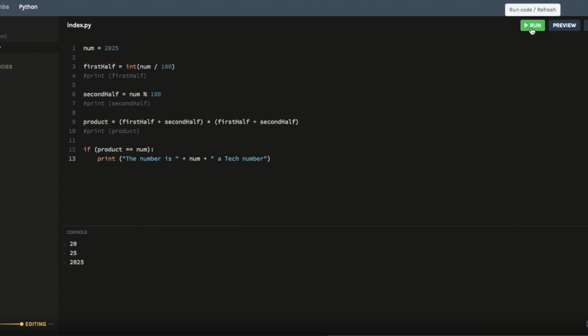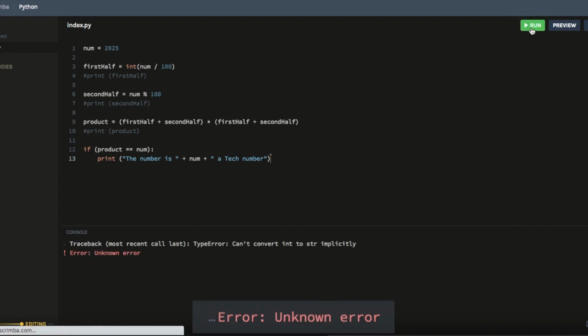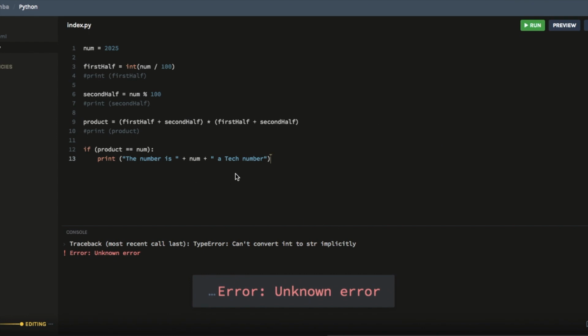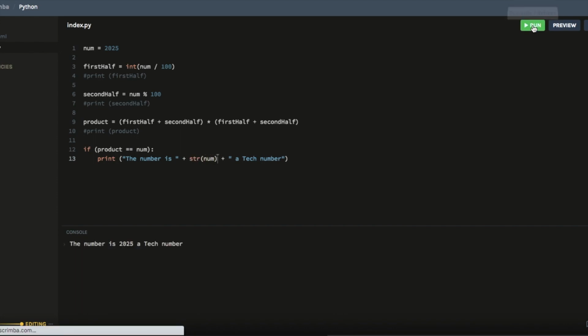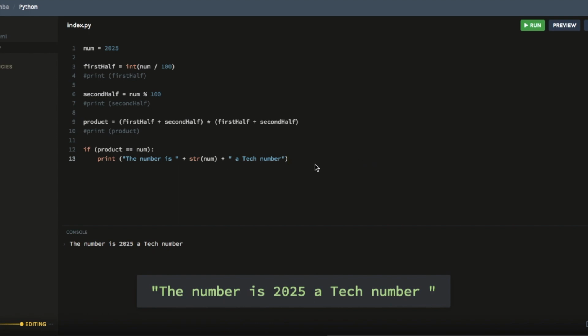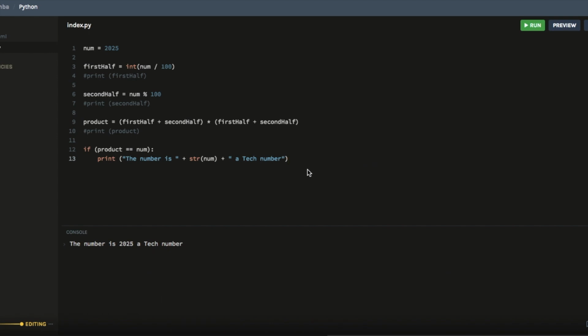So this is most of the problem solved. Now when we run this, we should get the statement saying that this particular number is a tech number. We have a small issue here. We just have to convert the number into a string, since we're using it in a string in the print.